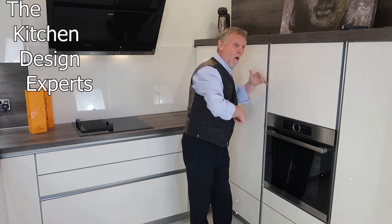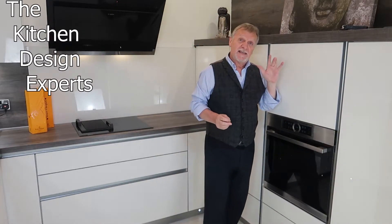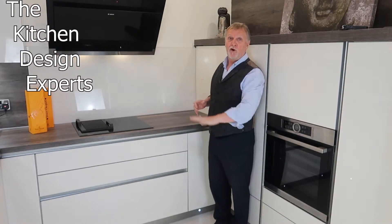The other time we use it from a design point of view is if through necessity we've actually put the oven in a walkway or thoroughfare where people are coming in and out of the kitchen. It's nice then to have that security — if somebody's walking past — of having no oven door there at all, so you can stand back and let them through without a hot oven door being in the way. It's a safety feature. So those are some instances where it will be beneficial to have the slide and hide door.